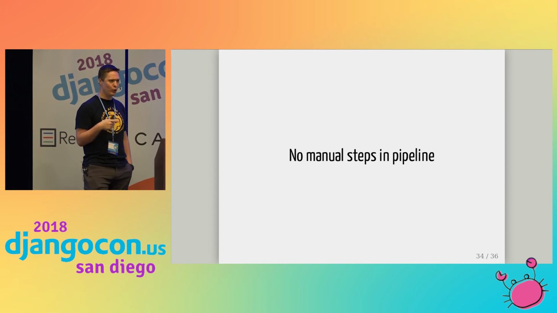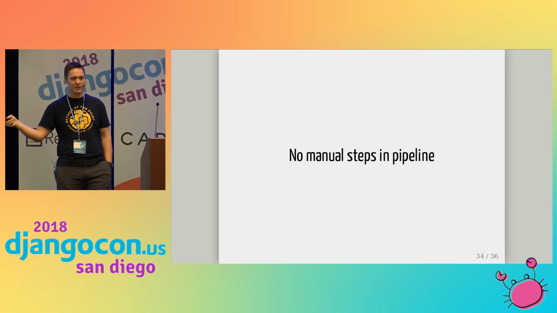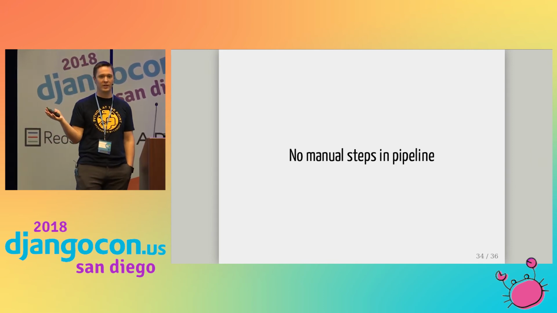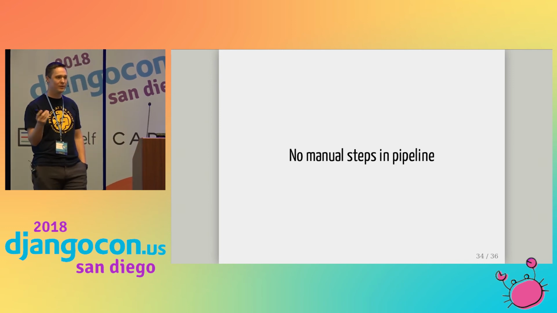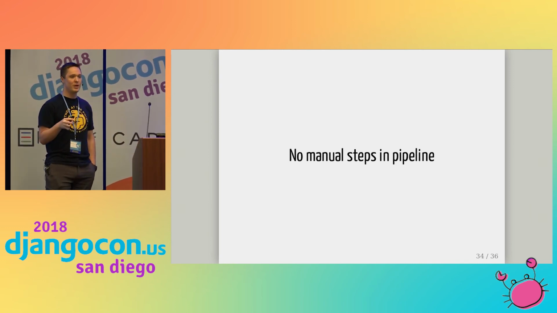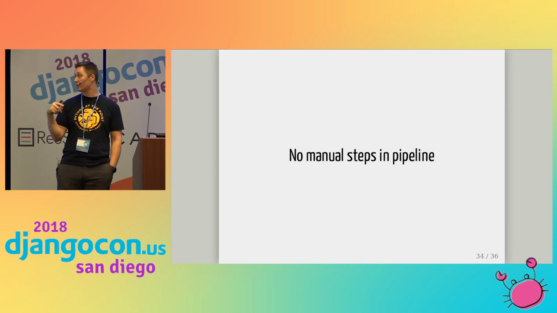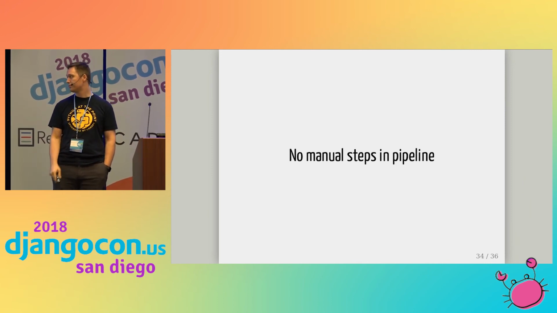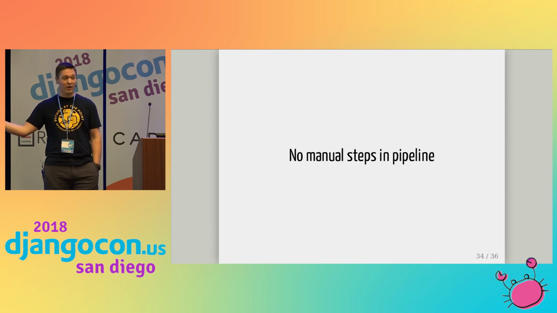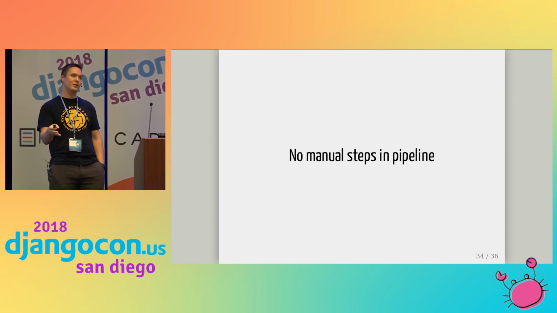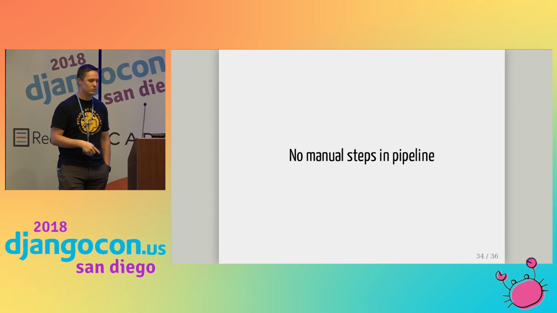You don't want a deploy to be delayed 2 weeks because your coworker had to take a vacation, and they're the one who clicks deploy. So the less manual steps in your pipeline, the better. It might be a good starting point to just make it a one-button click for deployments. But this is really hard because it means you feel confident in your process itself.